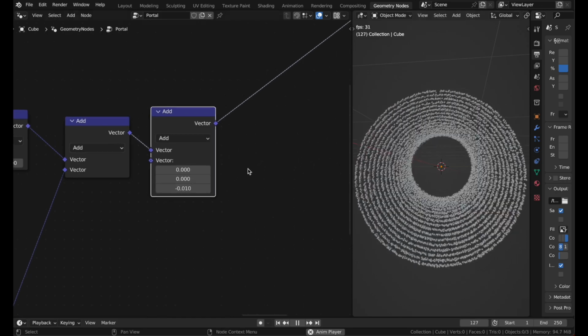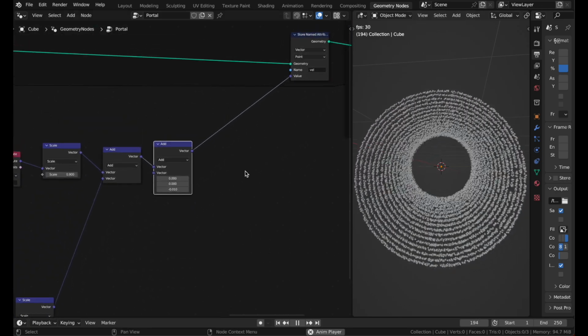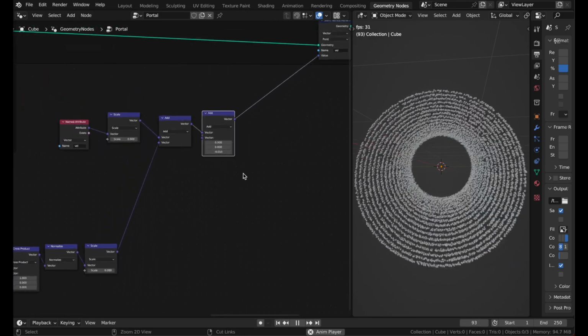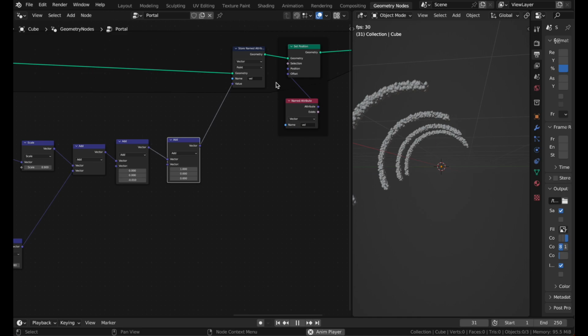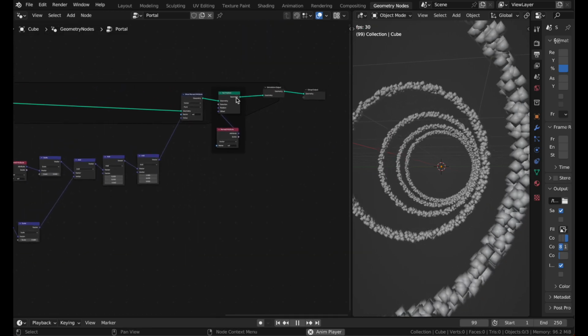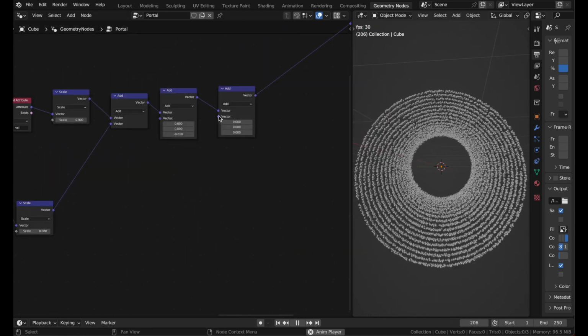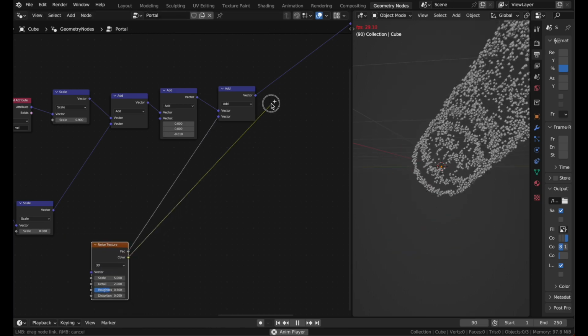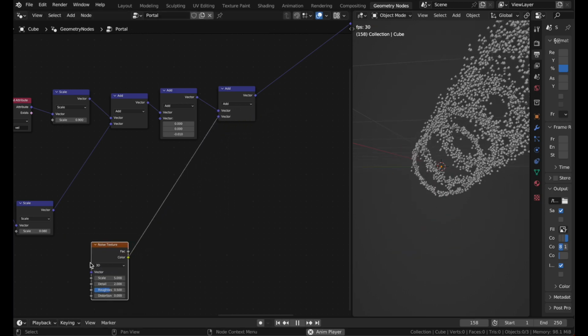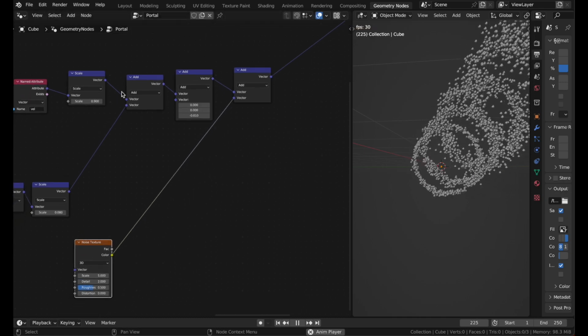But just a gentle gravity effect is best. If it's too strong, it will look unnatural. Alright, we got the gravity, let's add the noise. So let's get a new add node right here, so that it will be adding it to the velocity every frame. And from here, let's get a noise texture. We'll use the color, not the factor. And we need to subtract from that.